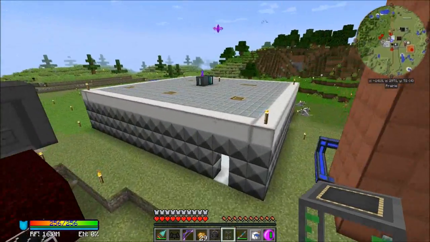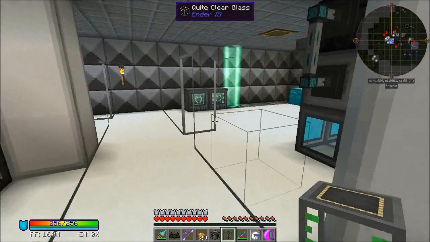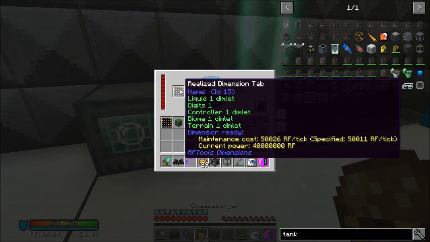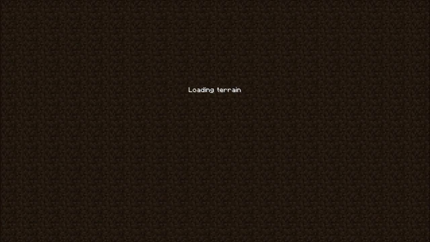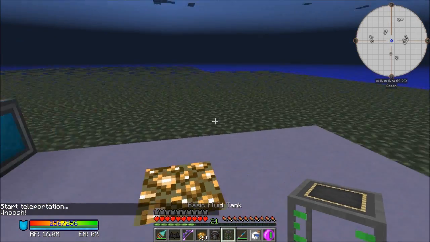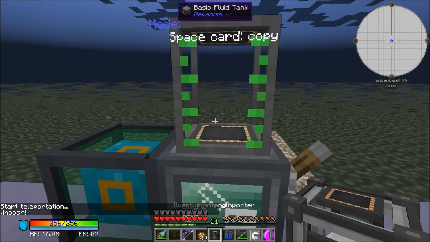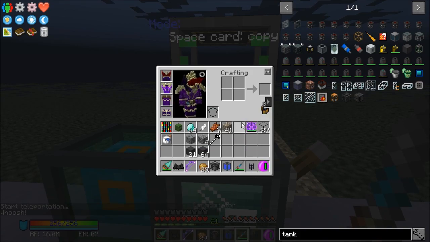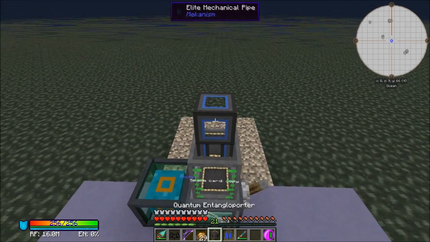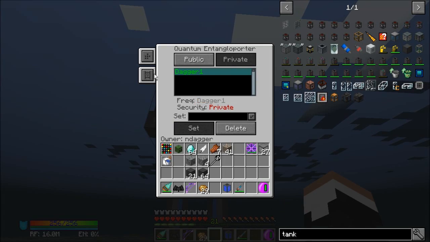Back into the third dimension again. How are we doing on power? We're okay. Okay, basic fluid tank on top of that. Elite mechanical pipe on top of that. Quantum entangleporter on top of that. Set input is in. Good.